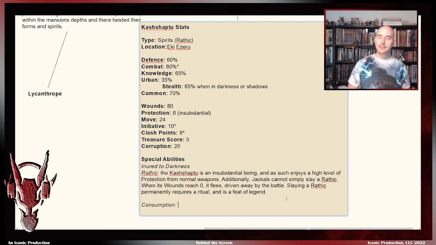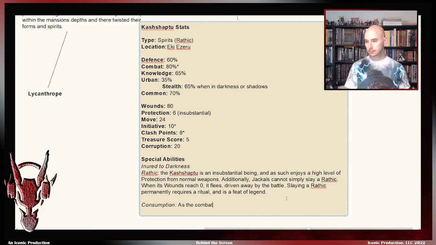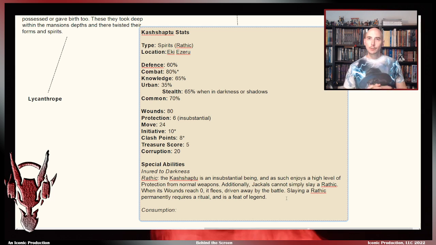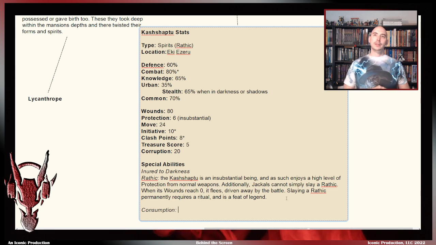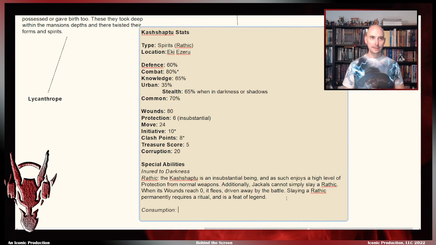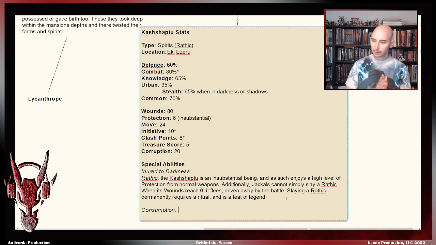And what we're going to say is, as the combat, trying to talk through this. Basically, essentially what I want to do is, as we build the attack abilities of the Kashaptu, they are going to inflict wounds, and they are also going to inflict an additional detrimental effect. And as they inflict these detrimental effects, the GM is going to be able to spend them on increasing the Kashaptu's abilities. So how do we want to write that up?